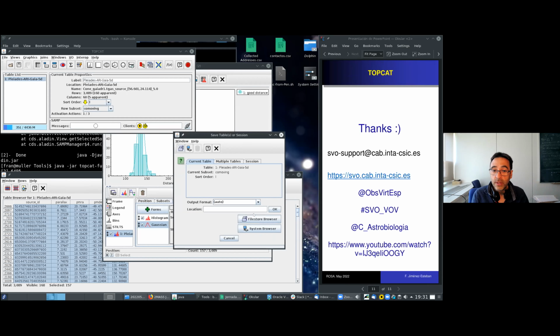You can save just the table, multiple tables in the case that you have more than one, or the session. If you save the session, you save the table with the subsamples. You don't save the plots. It's a pity, I know, but the plots are not saved in this. But if you save the session, you save all the different tables with all the different subsamples.